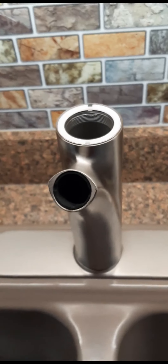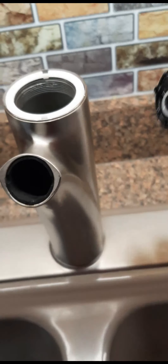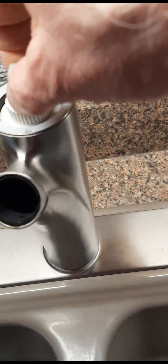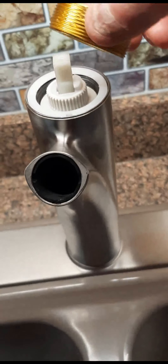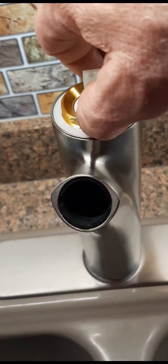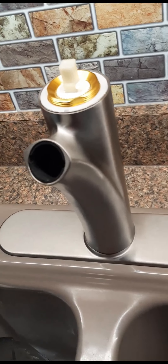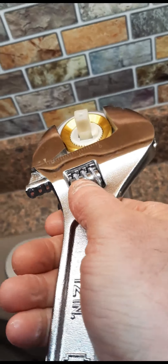That was one of the issues originally — it was just really getting hard to turn everything. So then you take this and put it in there. You can see it's got that pattern on it. This one here goes to the back and you can see it matches up that way — drop that in, and it just barely clicks in. Now I take this part — it has flat spots on it on both sides — and start putting that in. I went ahead and put a little bit of silicone grease on this too, because I don't want to deal with it again seven or eight years from now. Just hand tighten that, then tighten it just a little bit more — you can feel when it's right, about there.